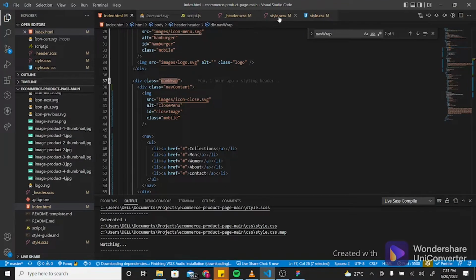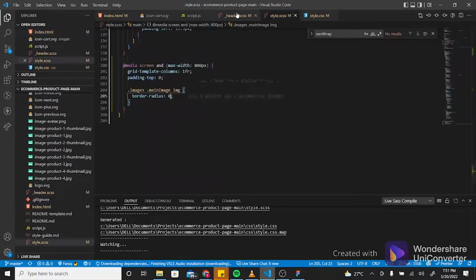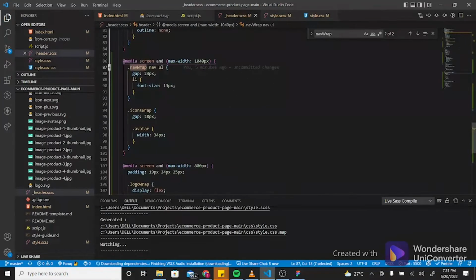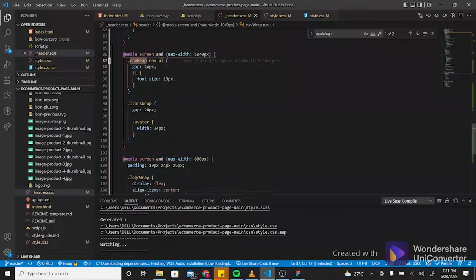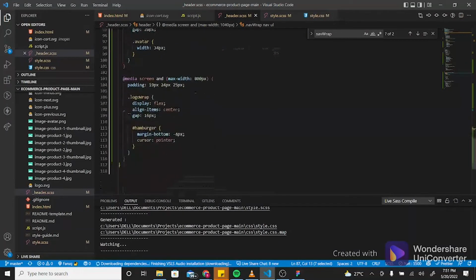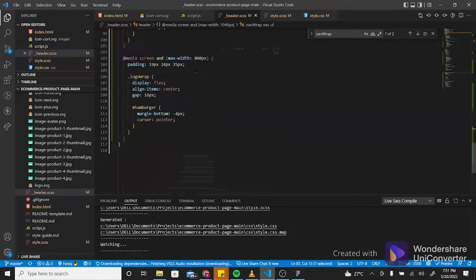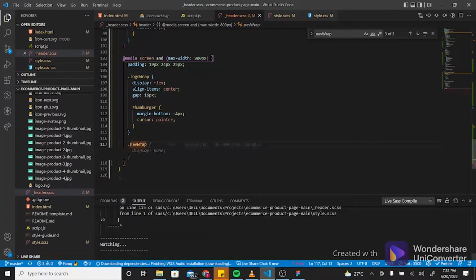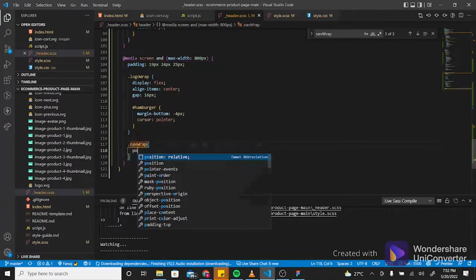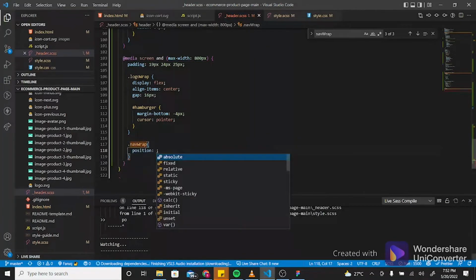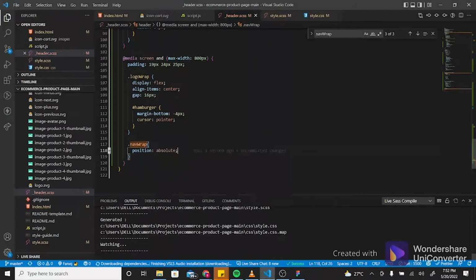Okay, so let's go to the header. We're going to style it now as if it is opened, then we'll figure out how to make it closed later on. So our nav wrap is going to be position absolute.